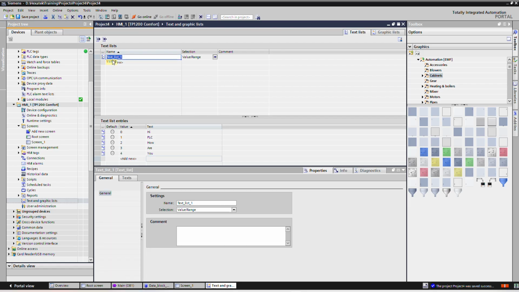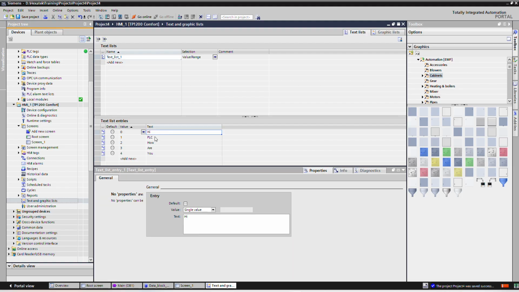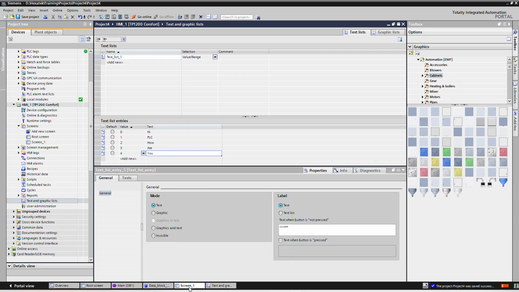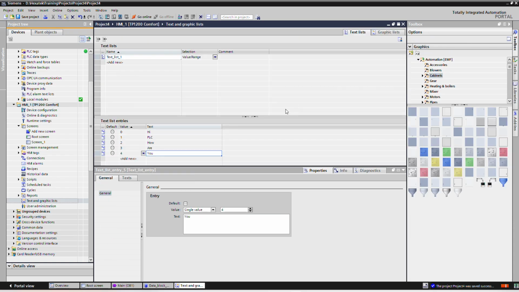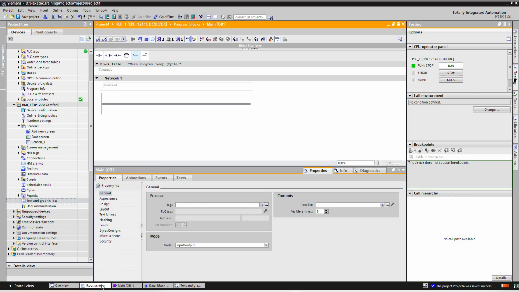Okay, so the text in the text list 1, that is hi PLC how are you, will change based on the value. If the value is 0, then hi will appear. If the value is 1, then PLC will appear. If the value is 2, then how will appear, 3 R, 4 U. So what we will do, we will go to the root screen.